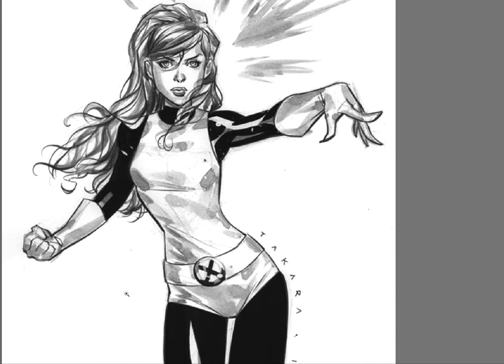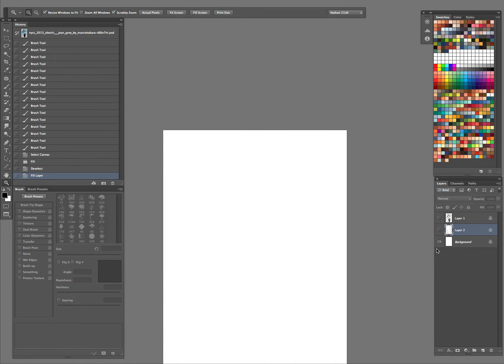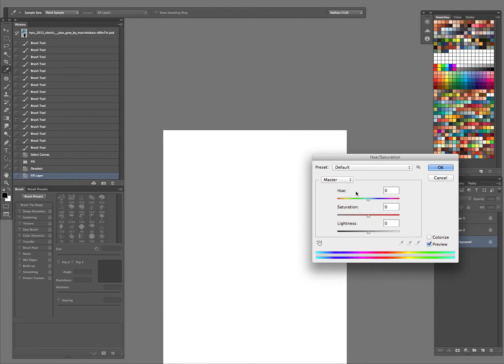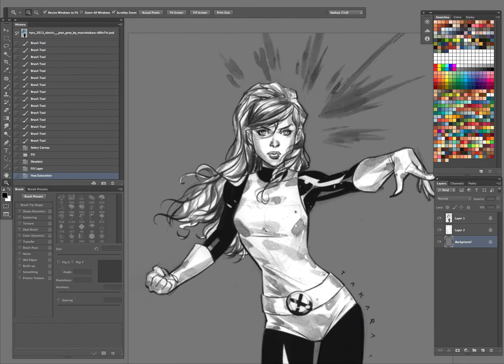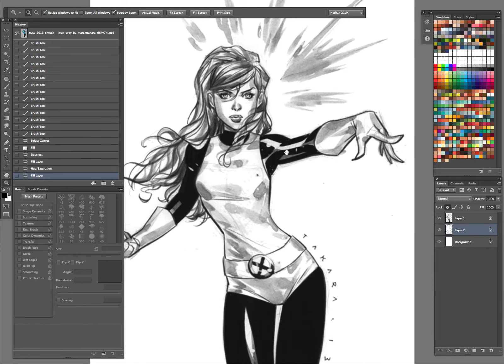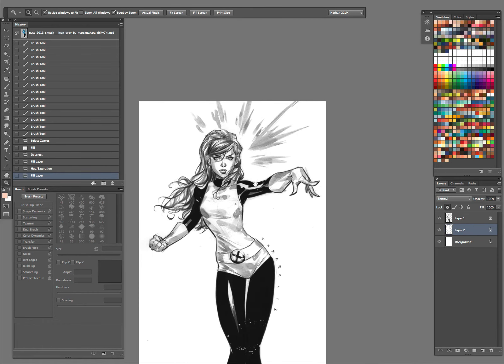He's been doing this thing lately with some gray tone washes and stuff like that. It looks really, really good. So I'm just going to kind of build off of that. What is a regular background — I have a layer underneath it just to kind of block out the Jean Grey figure. I'm just going to kind of use that as my flats. I have that layer locked, so I'm just going to do this one here like a watercolor style.